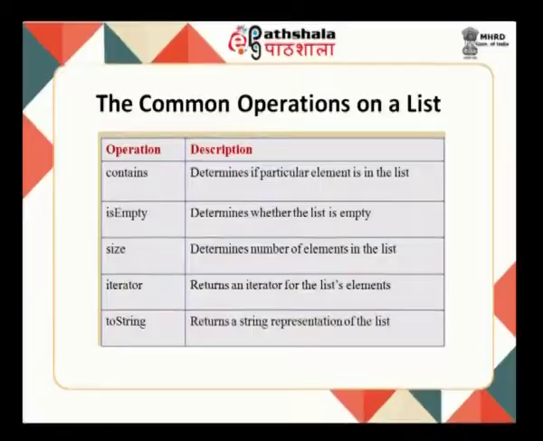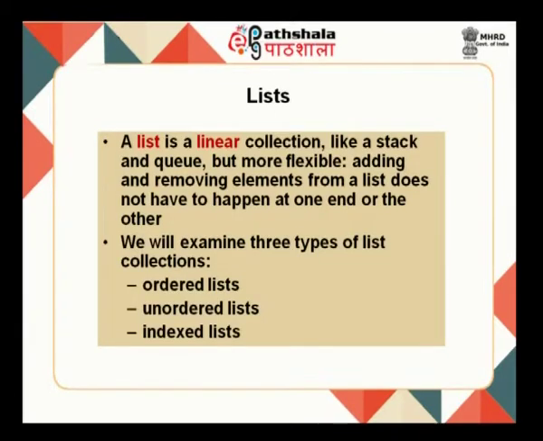This is checking whether a particular element is present, searching for a particular element in the list. Is empty and size are typical operations: whether the list is empty, and what is the size. The other two are specific to certain implementations. Now, as we defined, a list is a linear collection like a stack or queue, but it is more flexible because elements can be added or deleted from any position anywhere in the list.